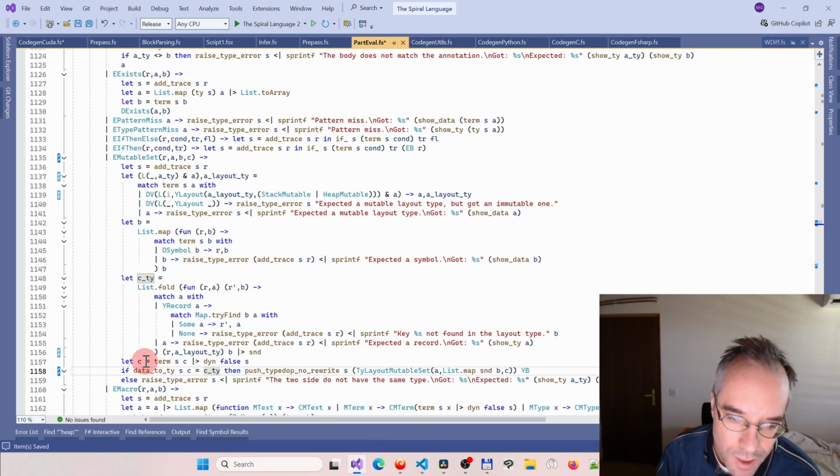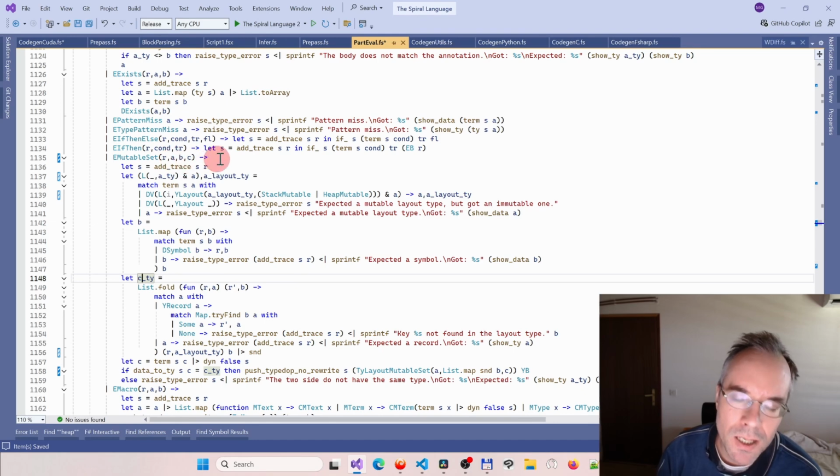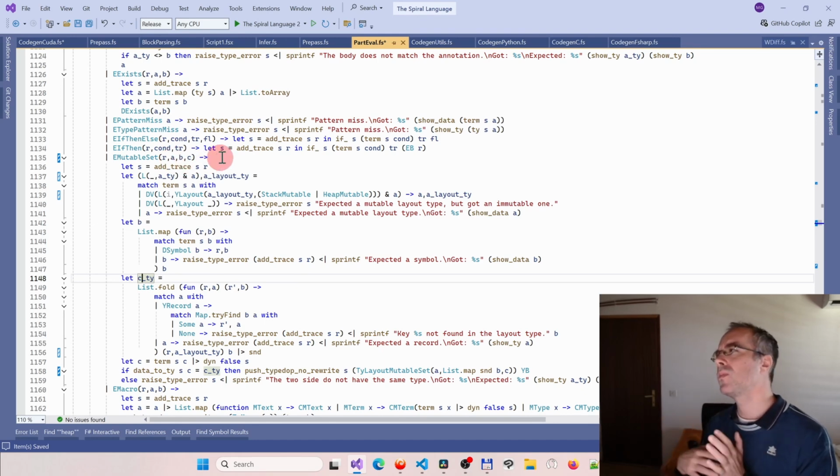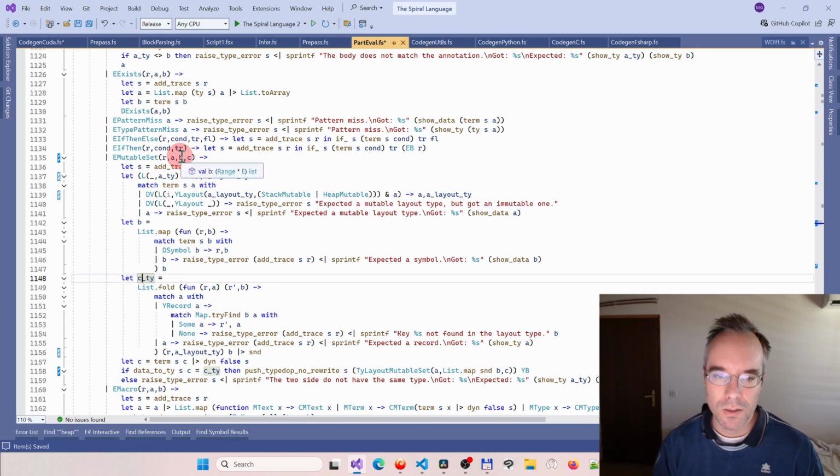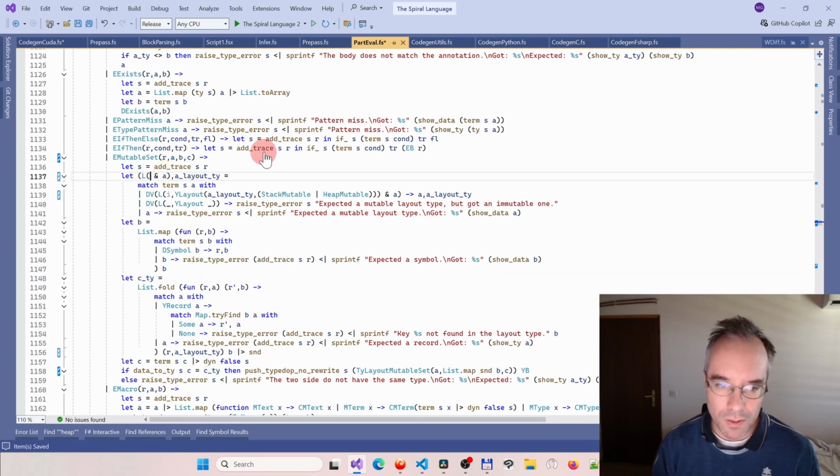Like this is the inner type of the C. I mean, this is the type that we get when we take A and apply all the record indexing with the strings. So yeah, this error is basically wrong to begin with.